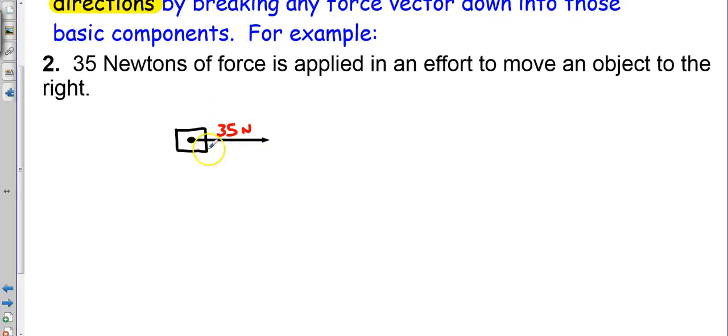So here's my little diagram that's going to model this scenario, and we'll talk about this diagram a little bit more specifically in a minute. But I need to figure out the component form. So how much of that 35 newton force is being applied in the x direction? Well, it's directly in the x direction. It's not going up and down. So all 35 of it, and in particular, it's in the positive x direction. So all 35 newtons is in the x, 0 is in the y, and there's my component form.